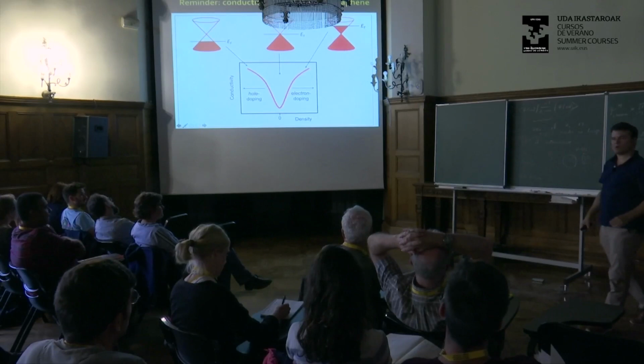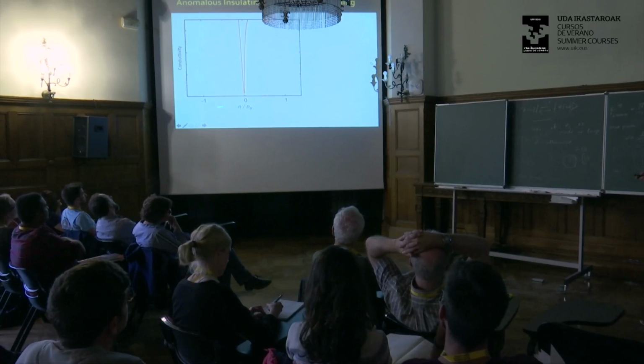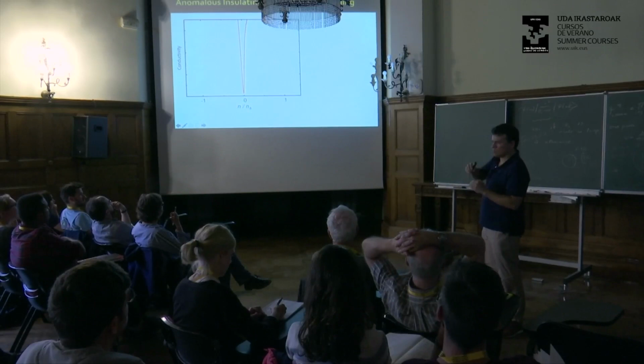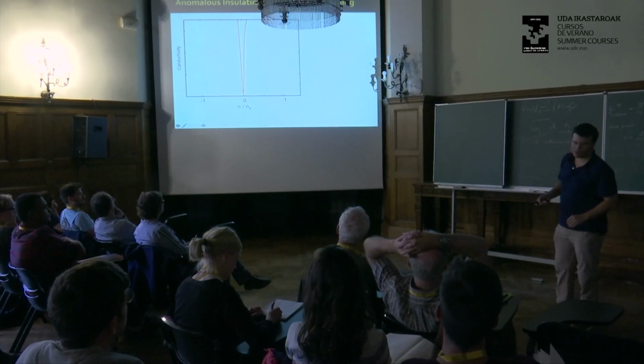Let me show you now what happens for twisted bilayer graphene. I'm going to start by just choosing a device. These are actual data. I'm plotting conductivity versus density, but I'm normalizing the density by NS. NS we call the superlattice density. It's how many electrons you can put per moire unit cell in order to fill the bands that are isolated. It happens to be 4 electrons per moire unit cell. Remember that 4 that I mentioned before. So 1 means 4 electrons per moire unit cell.